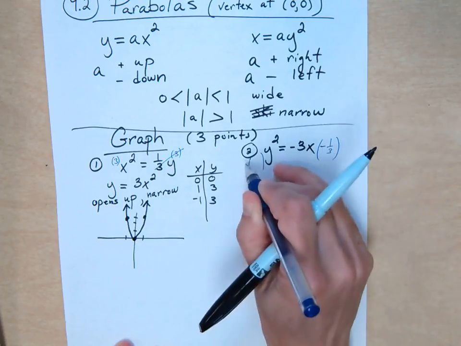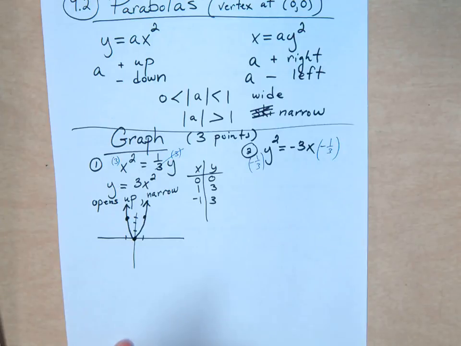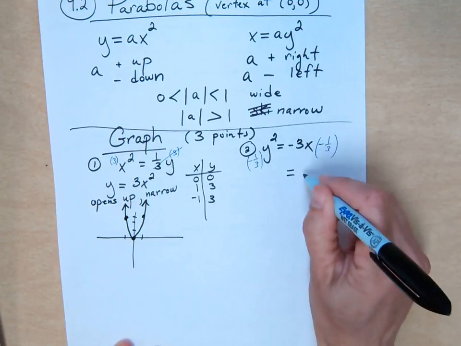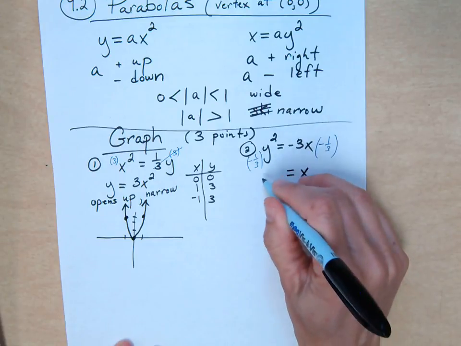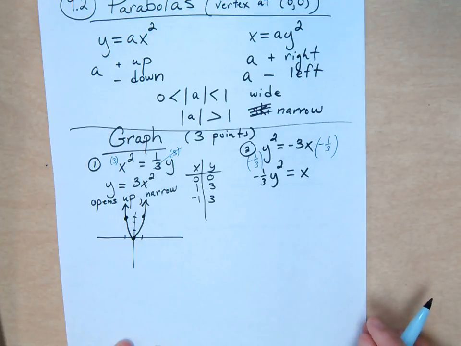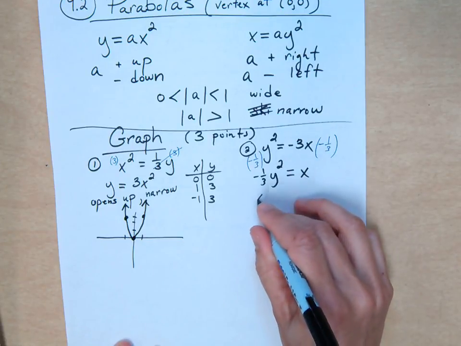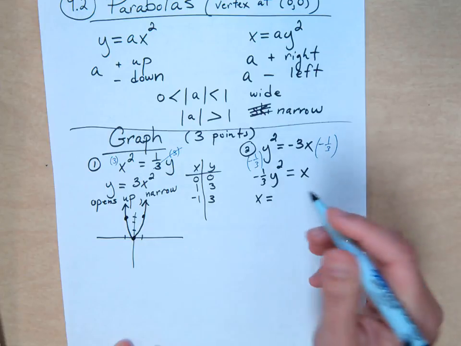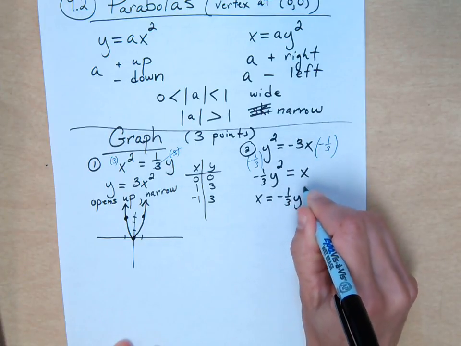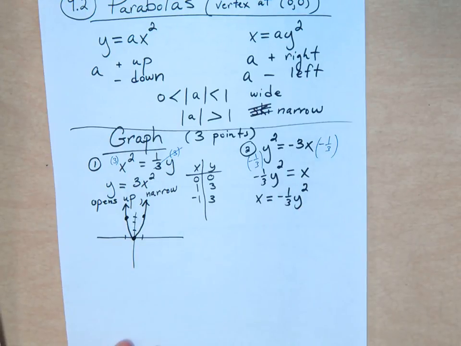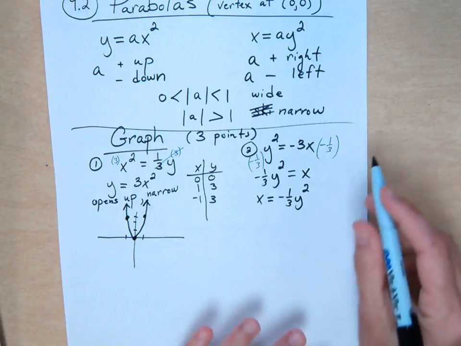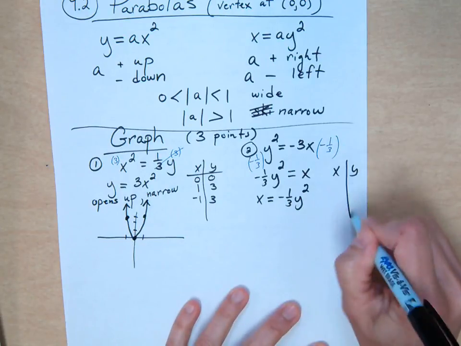We get negative 1/3. Multiply each side by negative 1/3, and that'll make this simplify to just 1 on the right. So you just get x equals negative 1/3 y squared. But to make it really easy, let's always put the single degree on the left and the squared term on the right. I just flipped it. It's an equation, so I just moved it the other way. Now this will make it easy to plug in to our table.